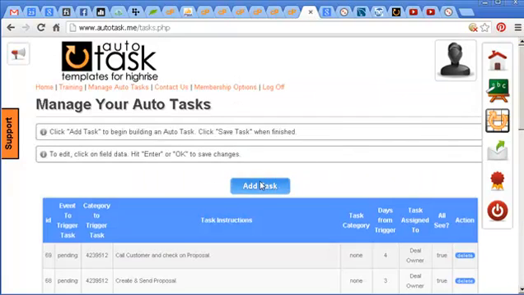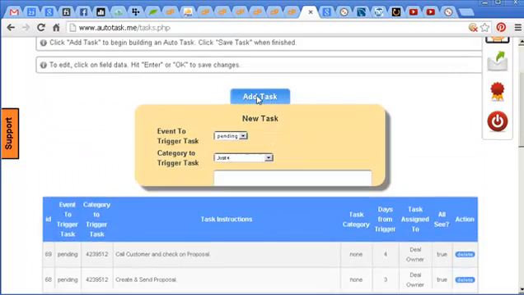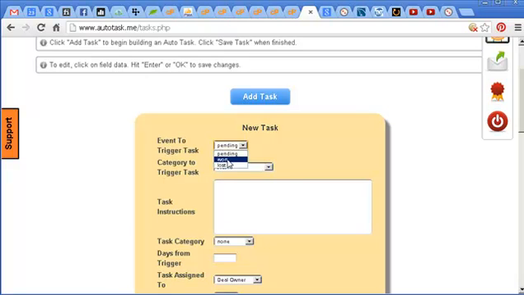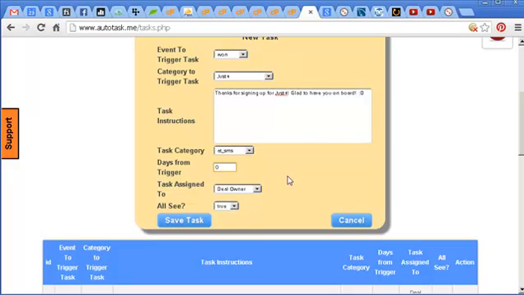But more importantly, how do you set up a task that is automated every single time you create a deal with a certain category? You've got to decide what you're going to do. Let's say once the deal is won, we're going to create a category for just four. If we sell just four, we're going to say, thanks for signing up for just four. Glad to have you on board. And then maybe you sign it with a little smiley face. Category, of course, is going to be ATSMS. We're going to have that go out the day that we did it, and the task is assigned to me, and that's all great.